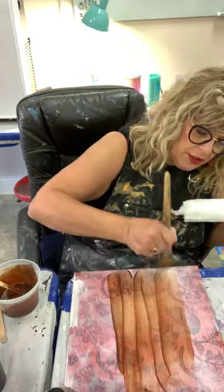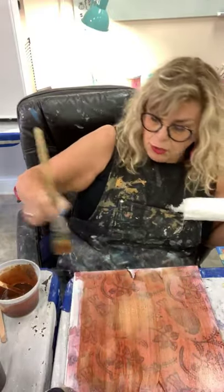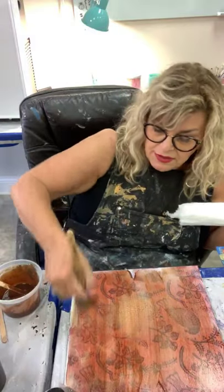So I'm brushing this on, and I'm pushing it down into the recesses of the cracks.